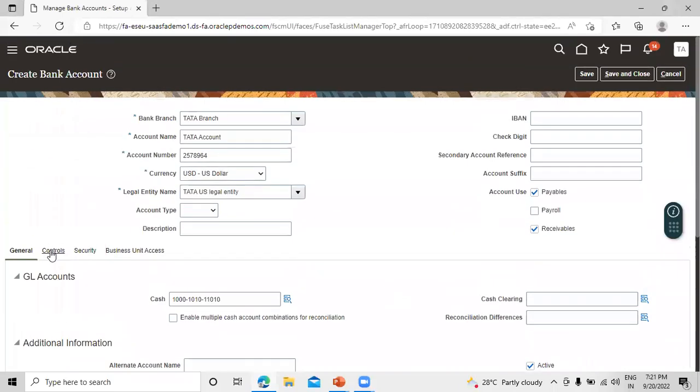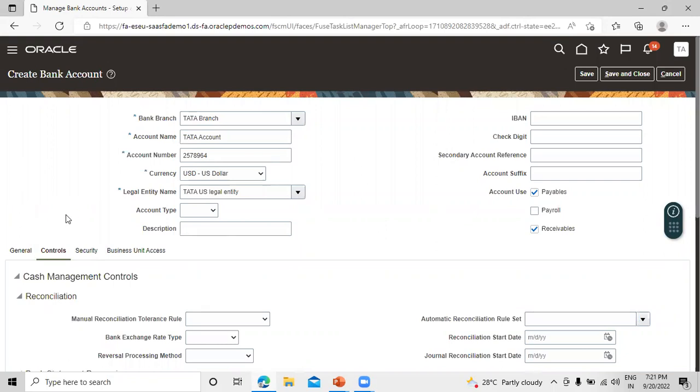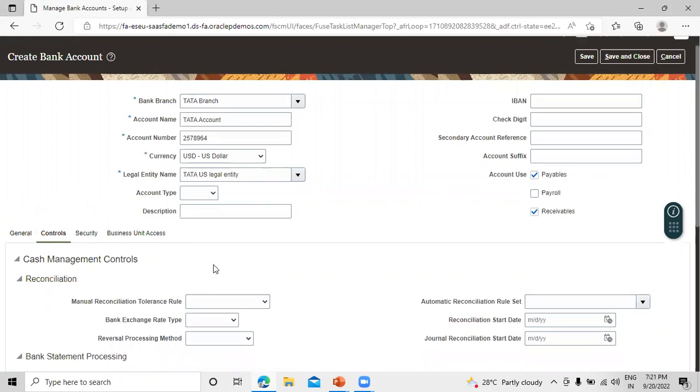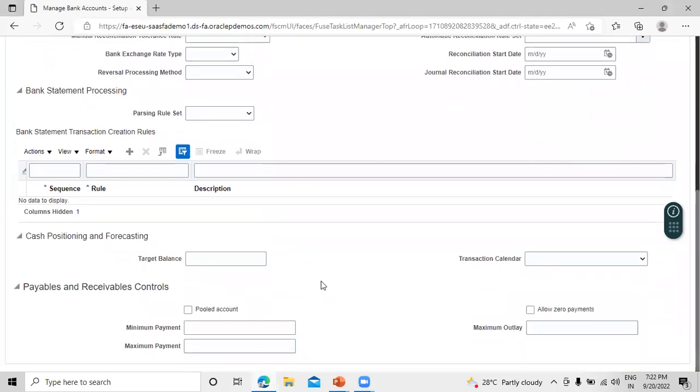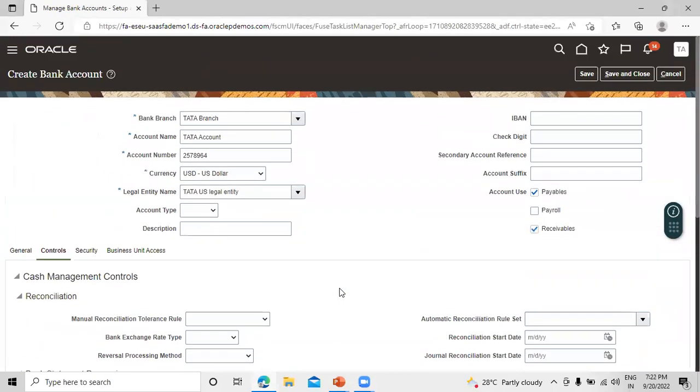So now go to the controls. We have different types of controls: the cash management controls, the reconciliation, and the bank statement processing. So we have more options for controlling this account, right? We have some security for this account.